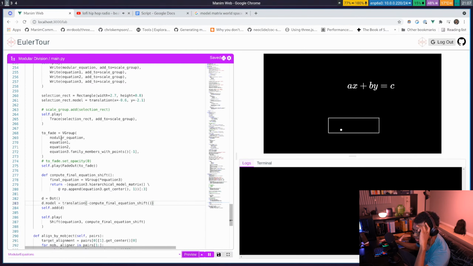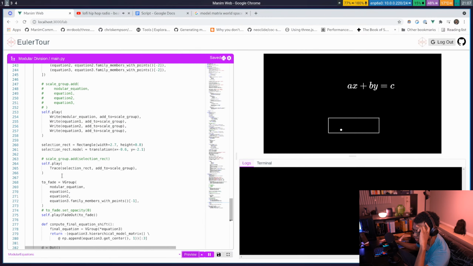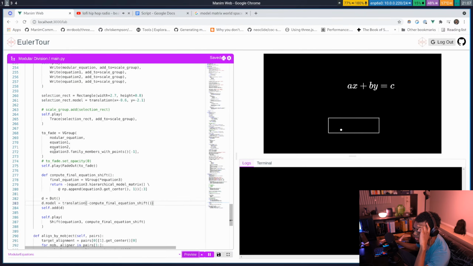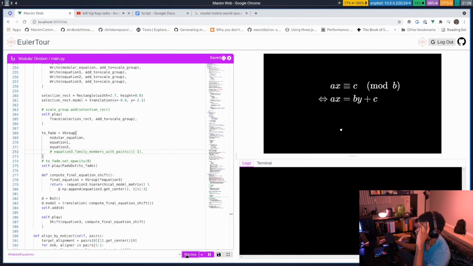Wait, is equation 3 something else? When I removed this, did I mess something up? Let me see if this changes it. No, I don't think so.